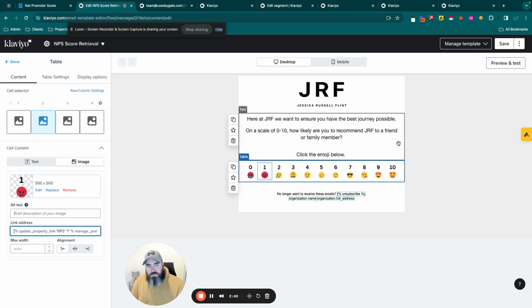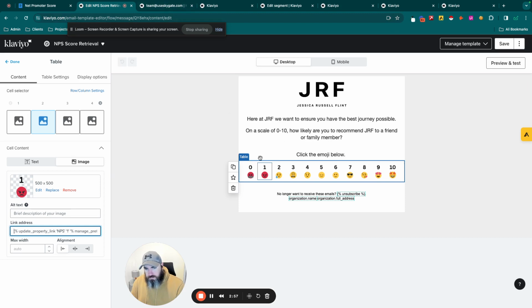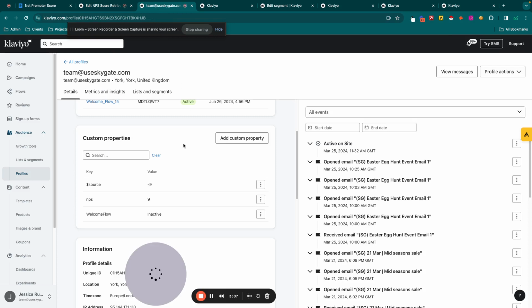And basically what happens from here is somebody will click the emoji and it will then register that profile as a custom property, which I'll show you how to create in a moment. It records exactly where they are, and then you're able to communicate with them from there. So once you've done this, so you've created the different numbers on here, and you've created the custom property on the preference page, which I'll show you in a moment, you can then go on and do a custom property.